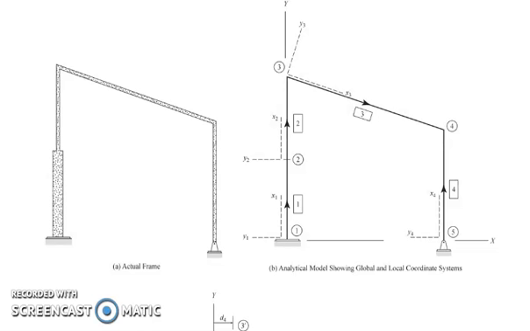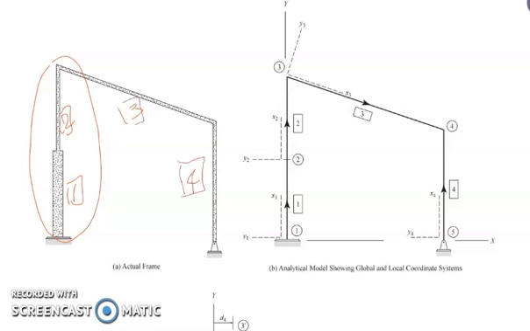However, since the member one is actually this portion, this member is not uniform all throughout. So it is divided into two members. So if we're going to count the number of members for this plane frame, there are four members of the plane frame. So we have here one, you have two, you have three, and of course you have 4.